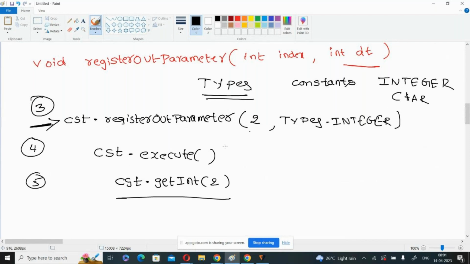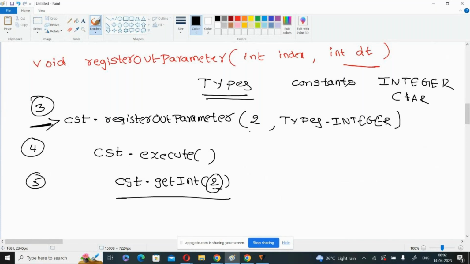So cst.getInt of 2 means question mark 2 is an out parameter, which is an integer. If a procedure has no parameters, there is no headache: no concept of binding, no concept of registration, no setter methods, no getter methods.